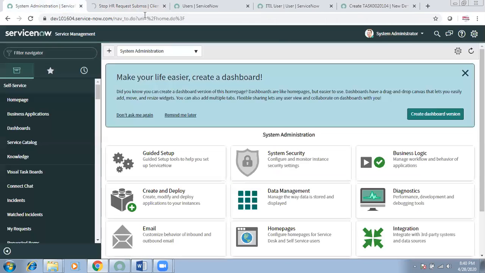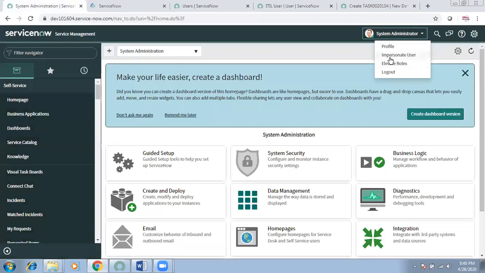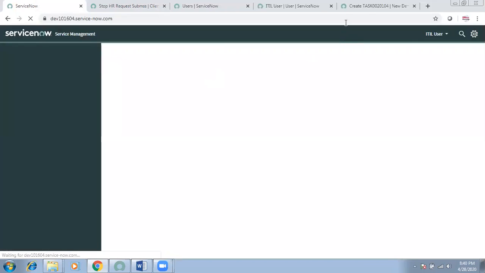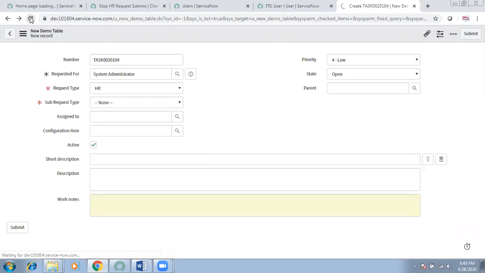So let's say by mistake the user has selected it, or maybe any case could be there. So it all depends on the customer. It varies customer to customer, and use case to use case as well.